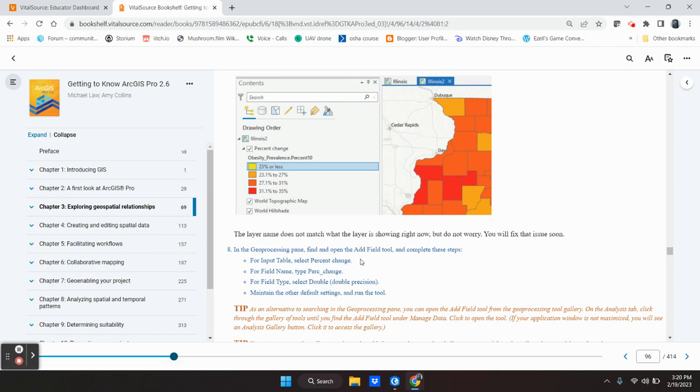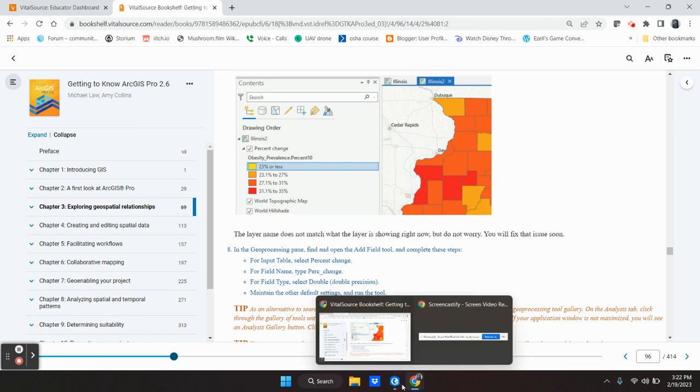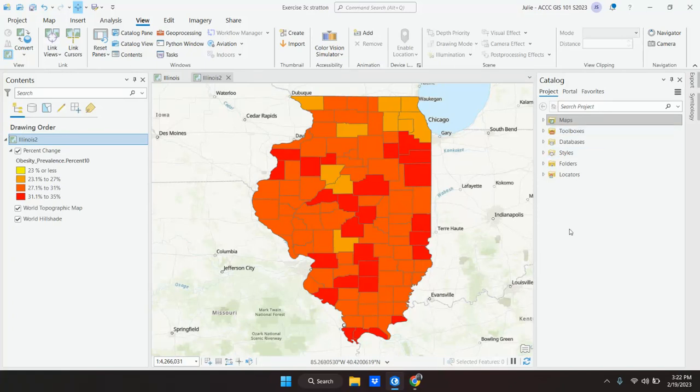All right. Now we're going to go to the geoprocessing pane, find and open the Add Field tool and complete the following steps. So again, we'll head back to ArcGIS. If your geoprocessing tool is not open, there are a few ways you can get to it.